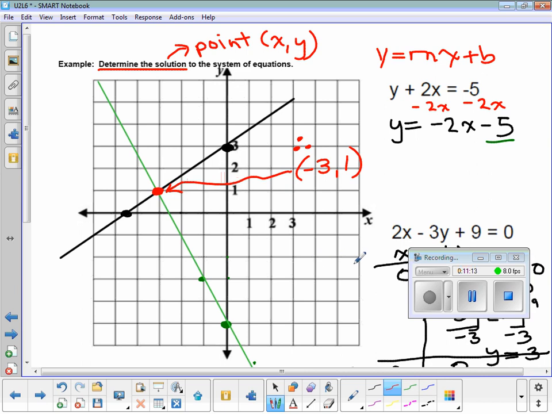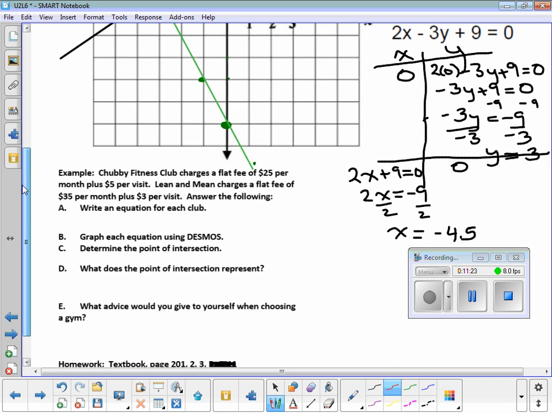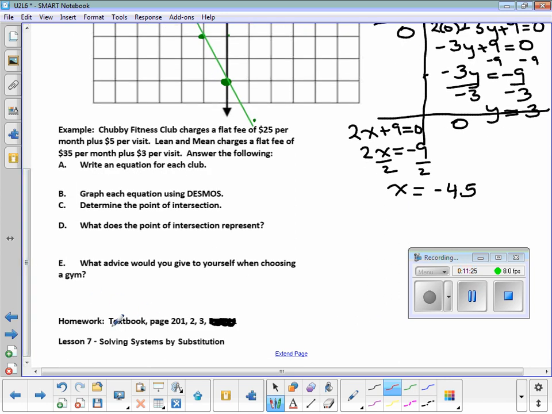Okay, so what you're going to be doing today is you're going to be graphing lines. Some of them are easy to graph, some of them take a little bit more work. We'll do this other question together tomorrow when I'm back. So in your textbook, there's questions 2 and 3. I also have for the supply teacher to give you some grid for the graphs to make your life just a little bit easier. Okay, so good luck and I'll see you tomorrow.